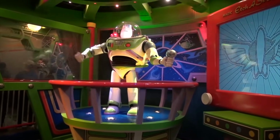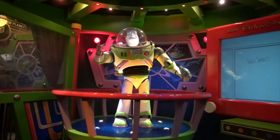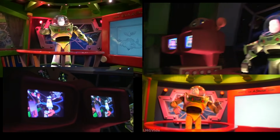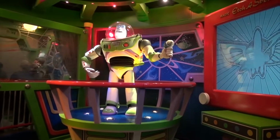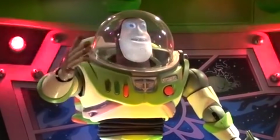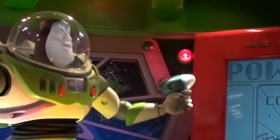Well, Buzz Lightyear himself can be found in the queue line, letting recruits know about our mission and how to stop Zurg. This audio animatronic Buzz is featured with a giant Etch-a-Sketch, or a Viewmaster depending on the ride. Here he lets us know that the mission consists of destroying Zurg's secret weapon with our blasters. While his body is audio animatronic, Buzz's face is actually a screen with a projection of computer animation, allowing a better lip sync and more expressive features, making him look like a more realistic representation of the character from the films.